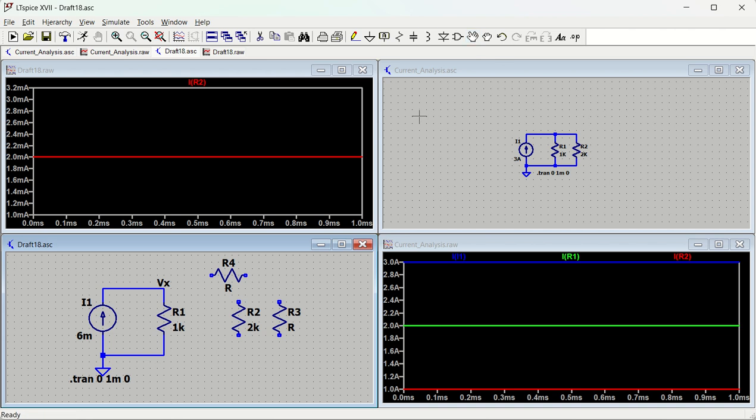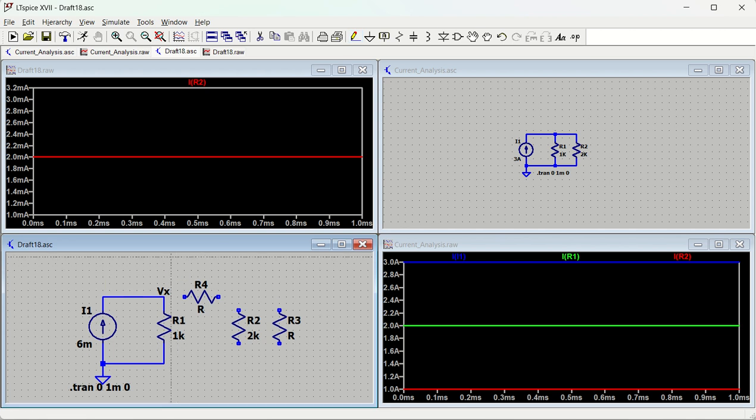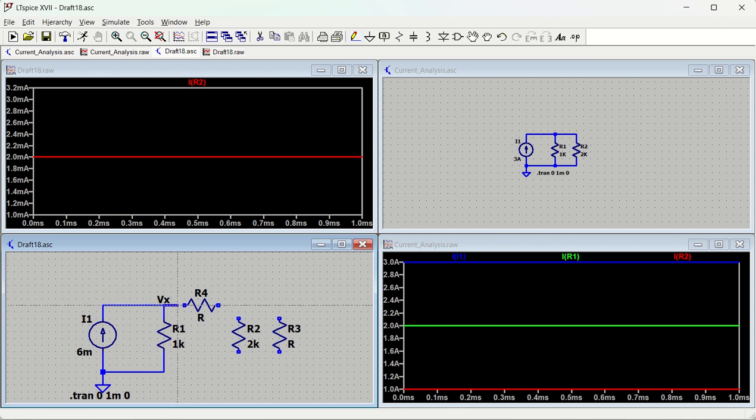Now let us say I want to move this R1, sorry, R4. So R4 has come here. Now let us quickly wire this circuit. Wiring up. Now if you see, there will be a difference now, right? Now what are the values that are missing? Let us directly run it.